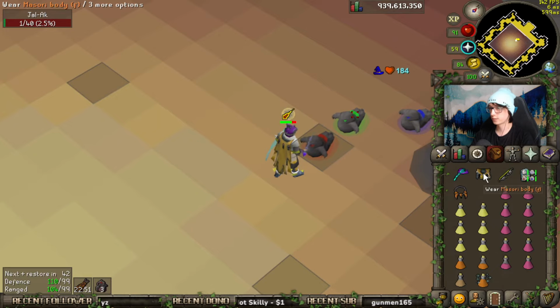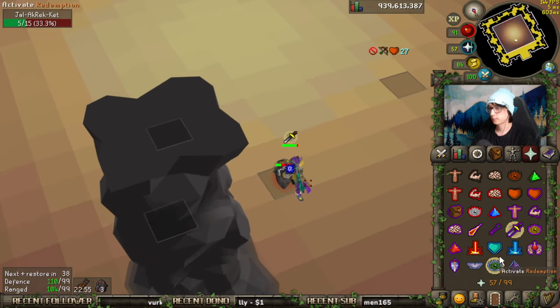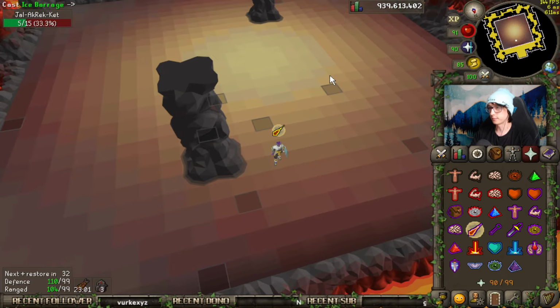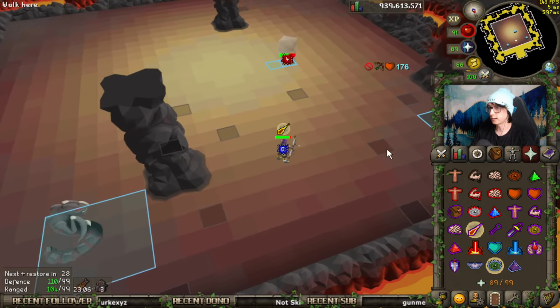Propagera, Blood Barrage. You can even put on Masuri top mid-cast if you want to tank. But you see, we're letting our HP go down to 80, then we're healing. 80 heal, 80 heal. We're not healing all the time. 91 right now, Ice Barrage. This guy's stuck, attack Major.